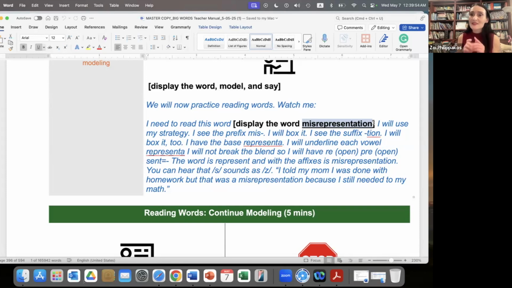I want to make clear that this is very different from us saying to you, be flexible. It's important to be flexible. In this case, I could have said "representation." No, it is "representation." I broke the blend. This is flexible because I am really showing flexible division, the boundaries of the syllables, and flexible pronunciation of the vowel. But when I'm discovering and I'm reading the lesson to make sure that I'm reading it correctly, I'm just reading the script. I'm not teaching the students.